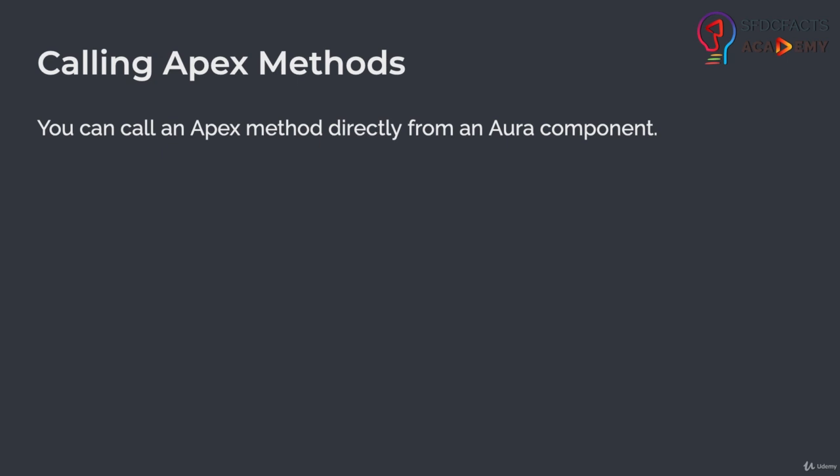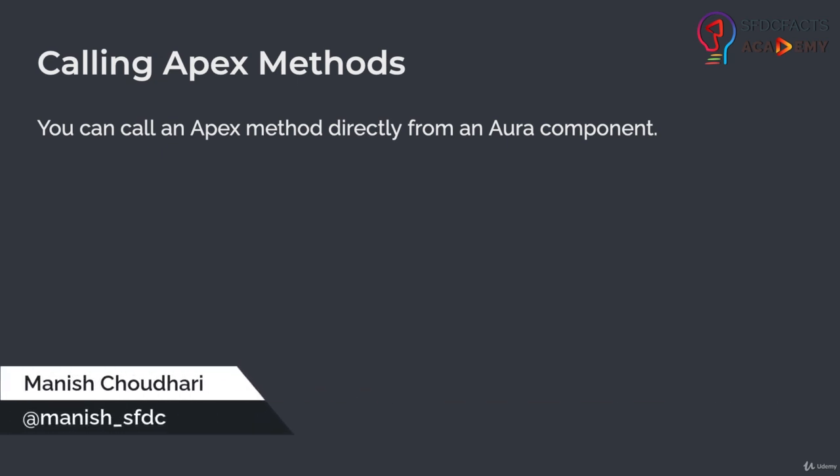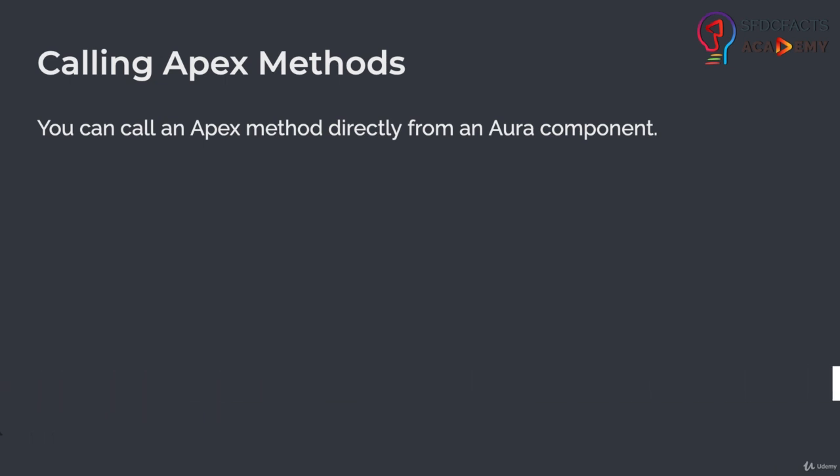Some of these ways come out of the box, where you do not have to write any kind of Apex code and everything can be handled in your Aura component itself, like Lightning Data Service, which allows you to do server-side processing on a single record, or you can use record forms in Lightning to generate your UI forms and do your server-side processing. But since in this course we are mainly focusing on Apex development, we will learn how we can call an Apex method from the Aura component framework.